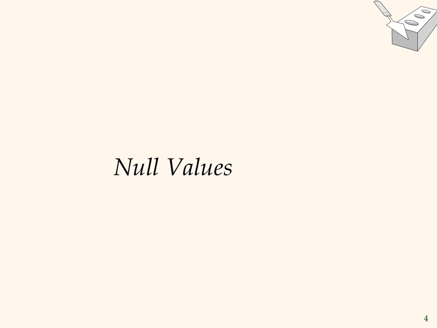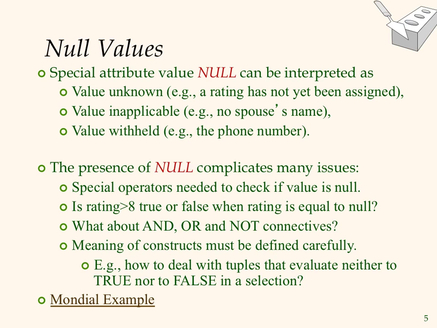Alright, so first topic are null values that are very useful, but also kind of tricky to use. So when do we use null values? Well, one example is for unknown values that we just haven't recorded. So we saw in the sailors table the example where sailor Dustin just does not have a rating recorded.